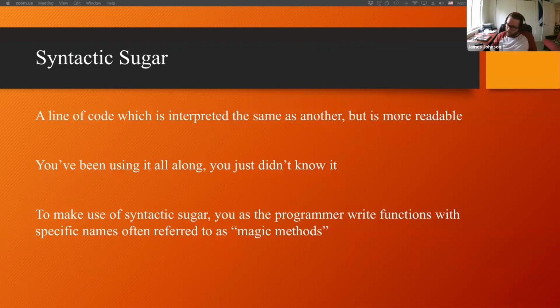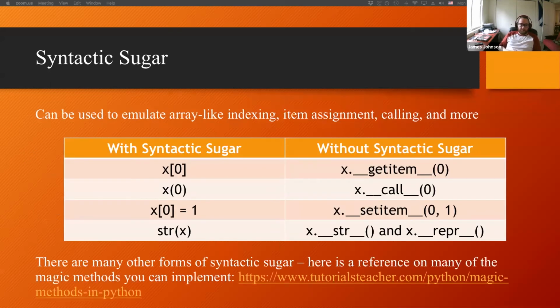This is something that you have been using all along. You just don't really realize it. And to take advantage of syntactic sugar, there are a set of functions which you need to write. This particular set of functions is called magic methods, which enable the prettier version of the line. So the most clarity that all of you will find in syntactic sugar is probably in some example comparisons.